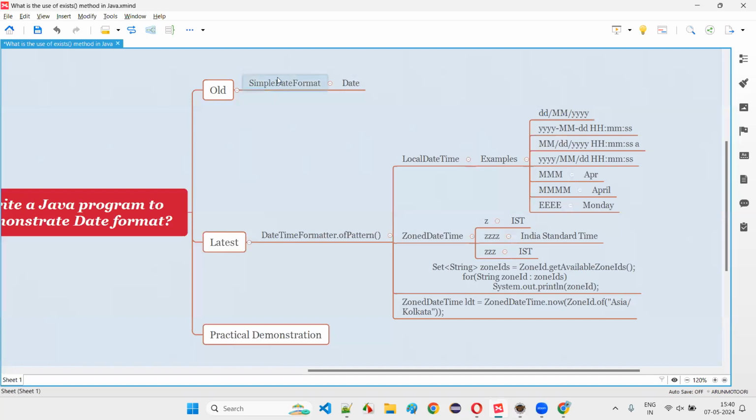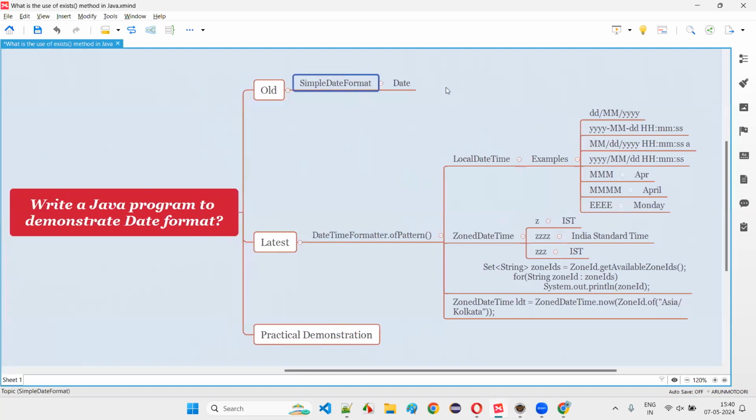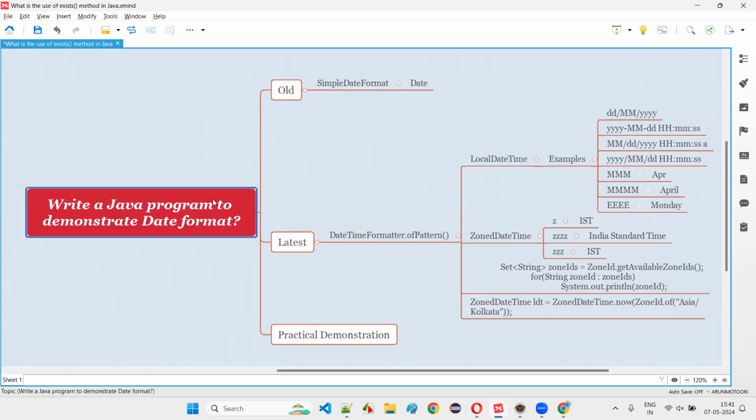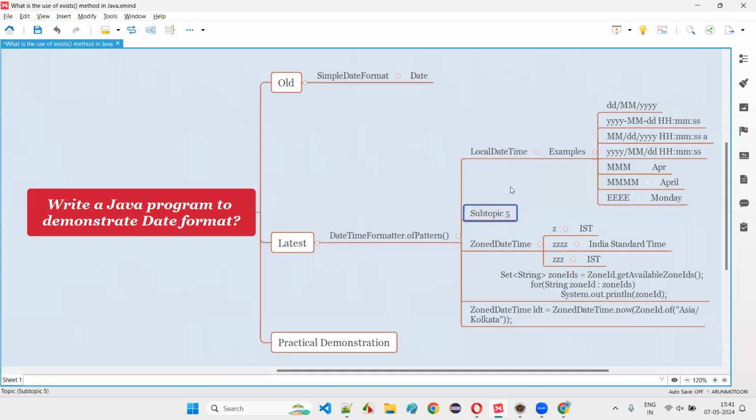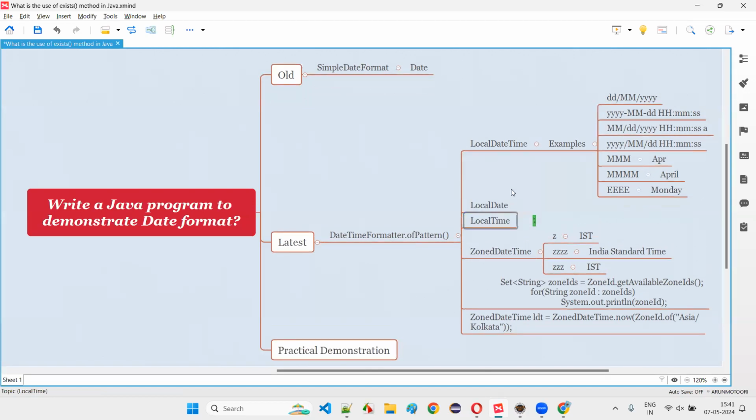A lot of things regarding the date time format I covered. If you have this much knowledge about date time formatting, then you are good to go. There's an old variation that no one is using, but in interviews, you should mention it. There used to be the Date class and we used the old format like SimpleDateFormat, but we have the latest DateTimeFormatter that we can use with LocalDateTime, LocalDate, or LocalTime. And ZonedDateTime is also there, where you can get the zones. If you explain this right, then the interviewer will get impressed.